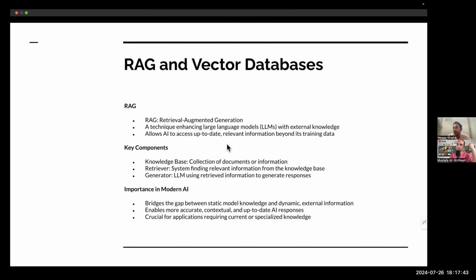So the LLMs don't really contain all of this information. We are providing it on the fly. As someone asks a question, we retrieve the context, and we give the question and the context to the LLM. Now the LLM has the question as well as the context, and they are able to write the answers really well.